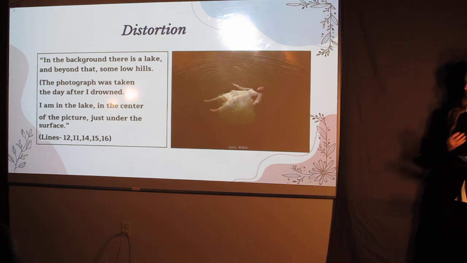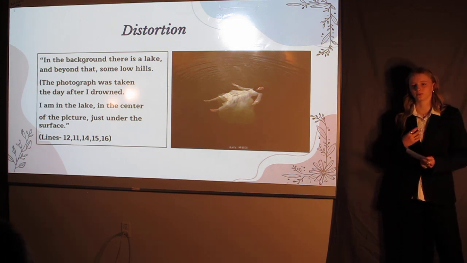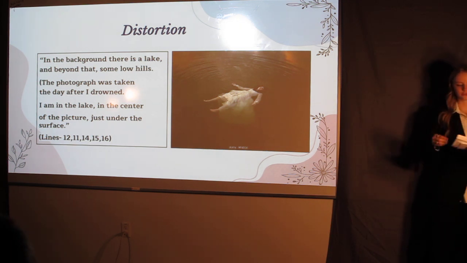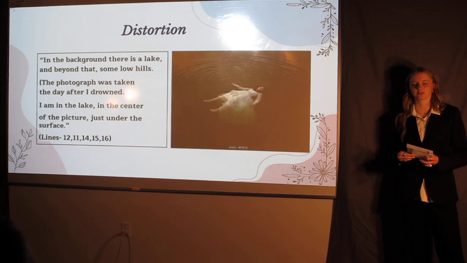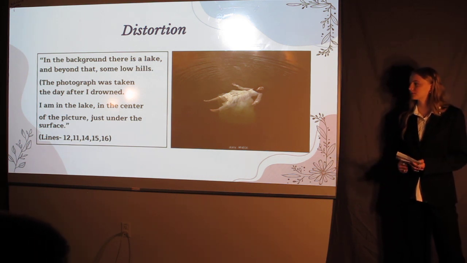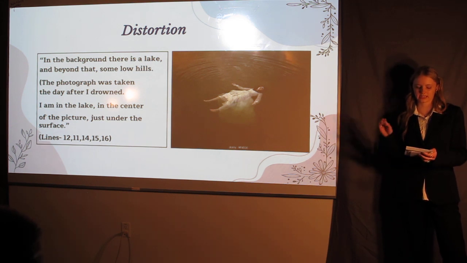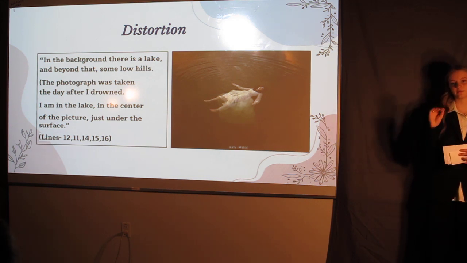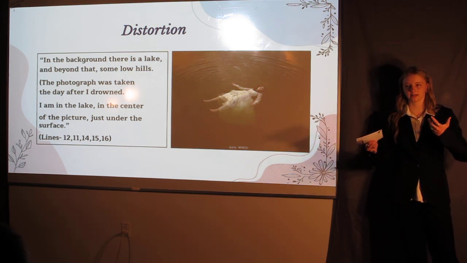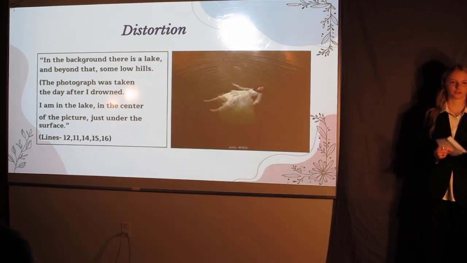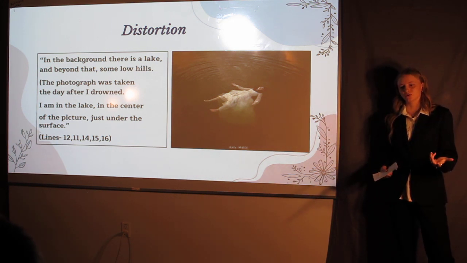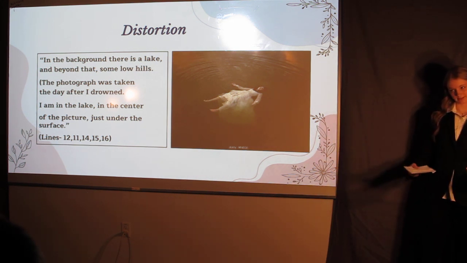And it causes a distortion for us as the reader, but also throughout the narrative, and makes us question and shatters all of our previous assumptions of what this poem could mean. And so Atwood uses this to represent how this is an interpretation of a very curated version of what this photograph could be. It's representing whoever took the photograph, which is not the dead woman, obviously, has the power to drown out people's voices.